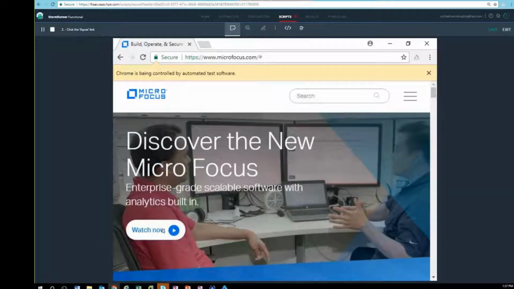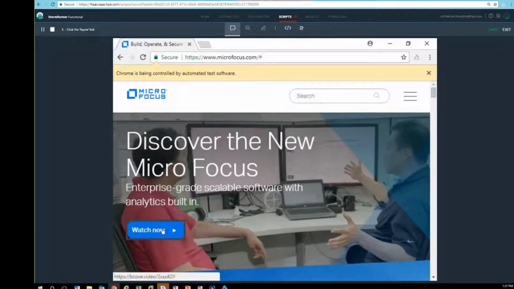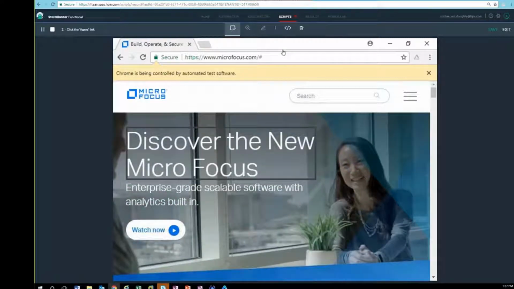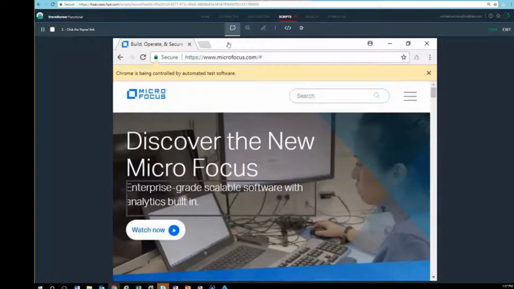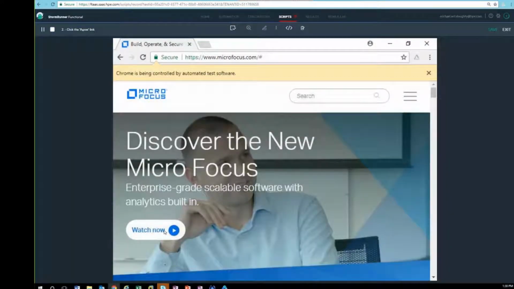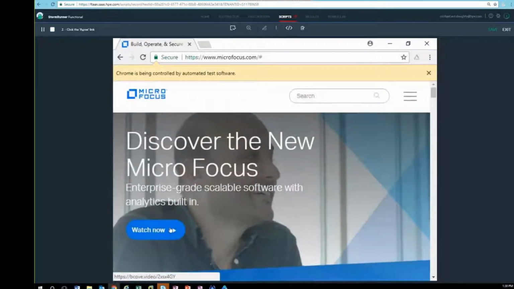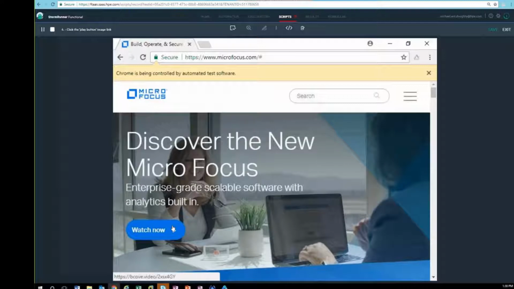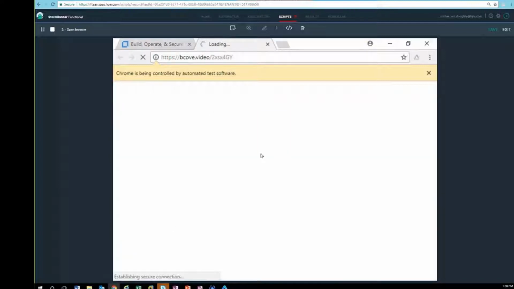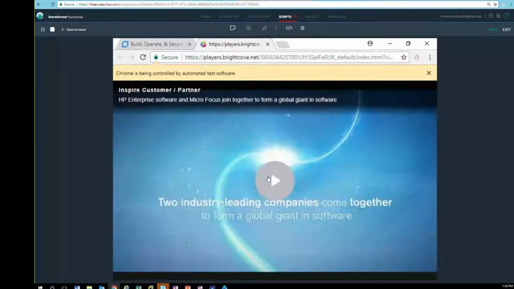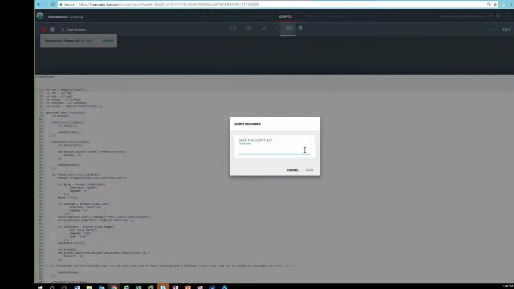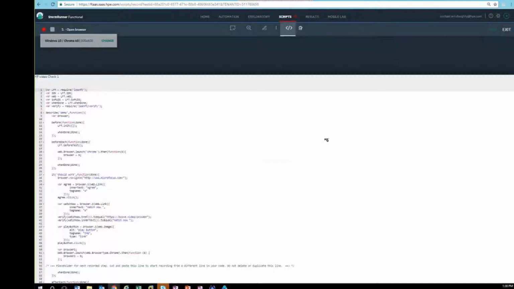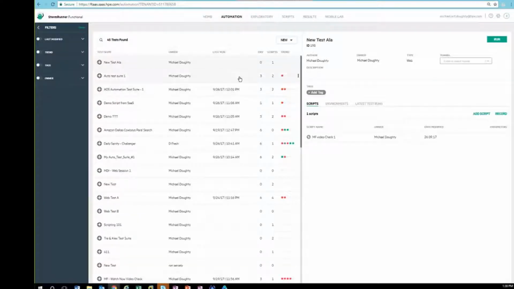We'll go back here and check out this checkpoint. We want to make sure that this Watch Now video is here so that all the people can see what Micro Focus is about. We can go to the next step, and then continue from there. So we click on our Watch Now video, we make sure that the video is displayed as expected, and then we'll end our business process from there. Call this Micro Focus video check 1. And now we can leverage the script to add to our automated tests.